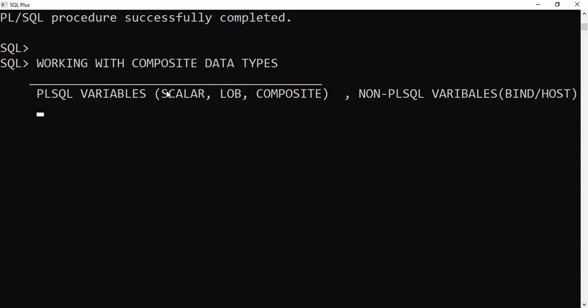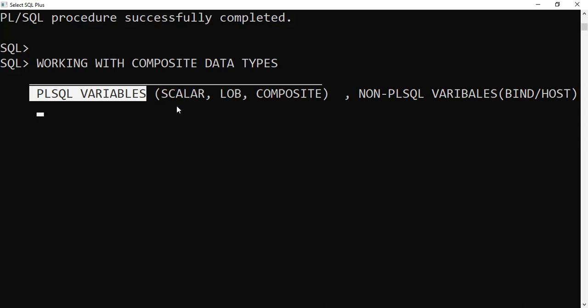Now, here I want to elaborate something clearly. I know we've been using the scalar data type, not mentioning even the LOB, but I want to bring out the differences between the scalar data type and the composite data type, although both of them are PLSQL variables. The question some of you may pose is, how can I display or retrieve multiple records from the database? Let's say I want to capture 10 employees. What will happen if I want to capture a single employee?